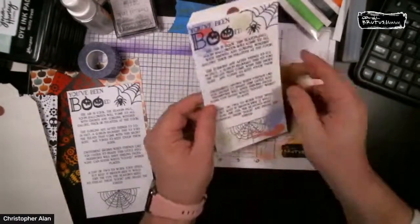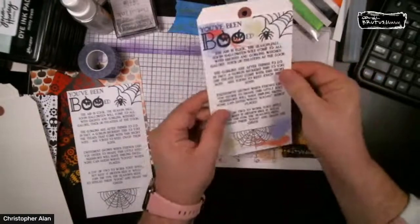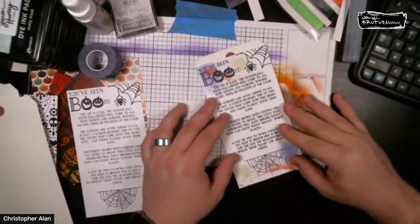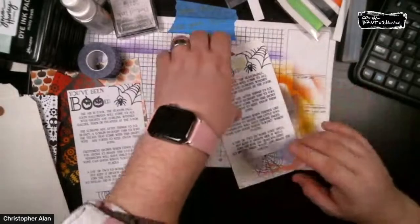So, of course, you could cut this down a little bit more if you want so that it can go under this hole here. I'm going to most likely just go all the way up. So you see what I mean? So I'm going to go, let me just do this. I'm going to show you.